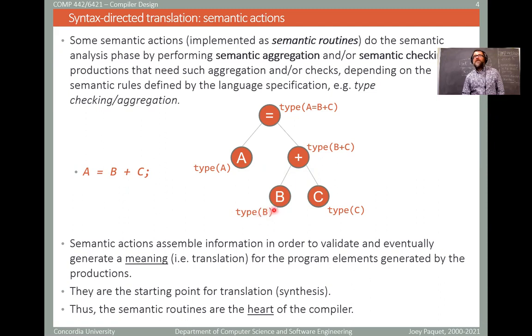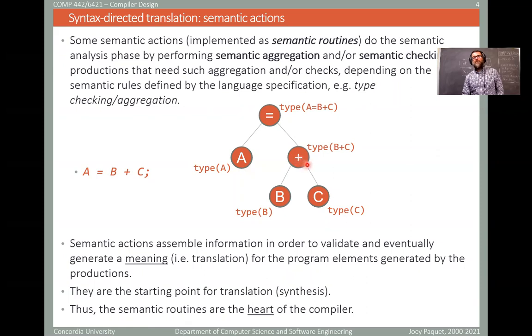Let's say you want to determine the type of this entire thing. First you must determine the type of A, and then the type of B, and then the type of C. So then you have the type of each of the constituents. Then at this level, if you want to determine the type of B plus C, you must have some kind of semantic checking rule that checks if the types of B and C are valid types for arguments of the plus operation.